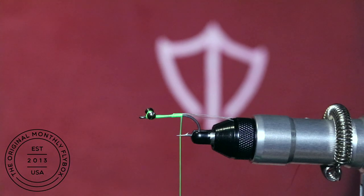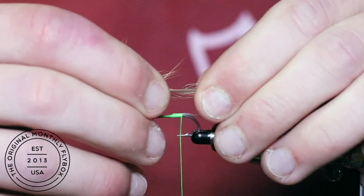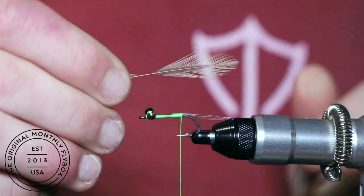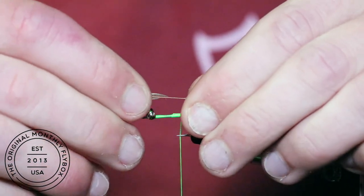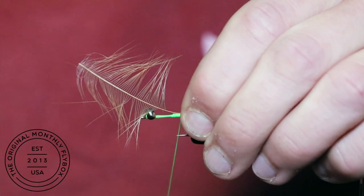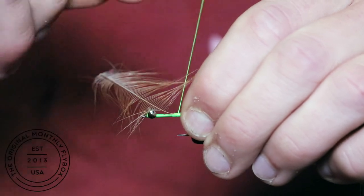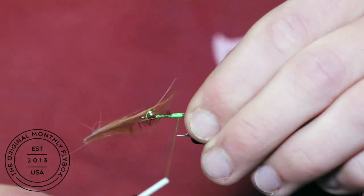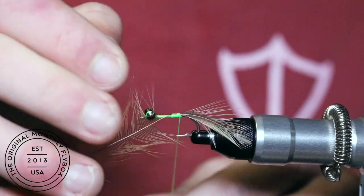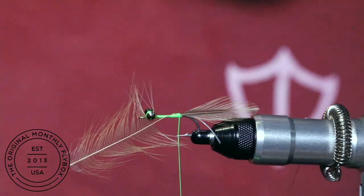Now we're going to create our claws. Take one hackle from the pack and strip back the fibers once you've selected the length of your claw. Secure this to the hook while making sure the feather stays vertical up and down and doesn't twist. A couple of loose wraps and then a tight few, and we're ready for our next feather. Now just rinse and repeat on the other side.